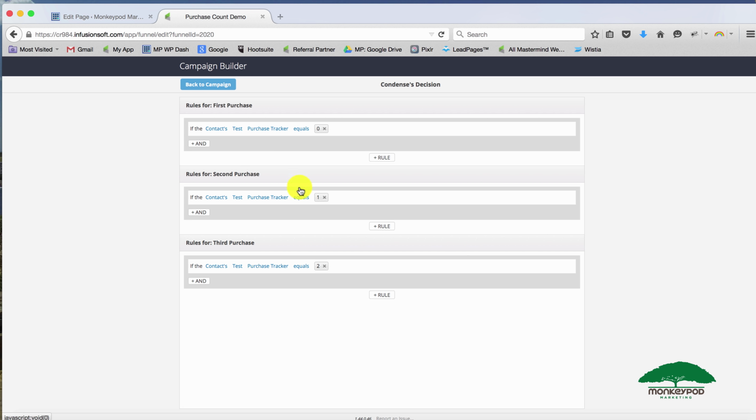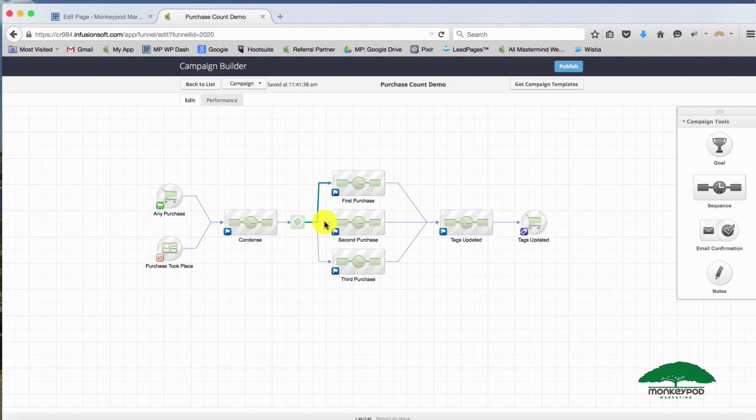So you can kind of see how the logic plays out. If they come through and it's already 1, we'll put them in here. If they come through and it's already 2, we'll put them in here. If they come through and it's 0, they go in there. And then, like I said, you just build it out to scale as many as you'd like. So now we're updating a field value. That makes reporting a lot easier. Previously with the tags, you had to choose if they had this tag and not that tag, but now we can quite plainly see if their field value equals 2, they have bought exactly 2 times.